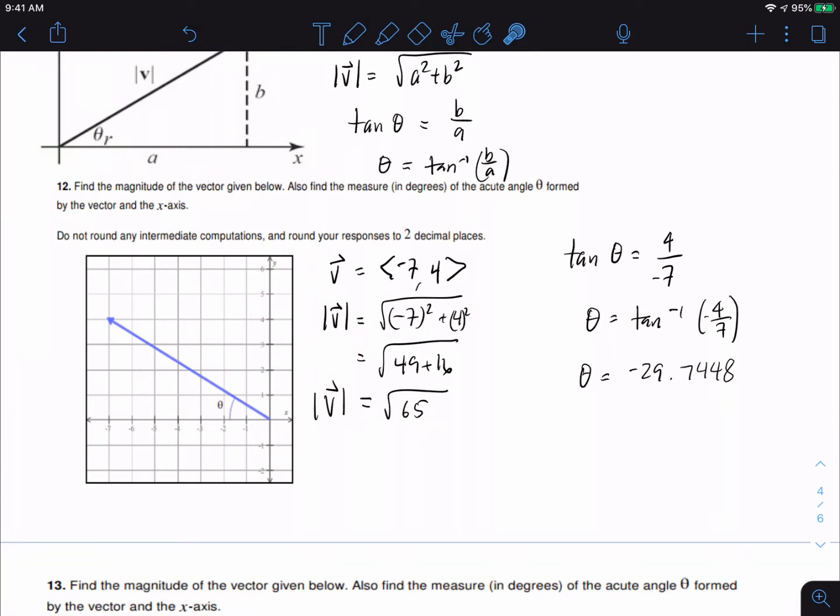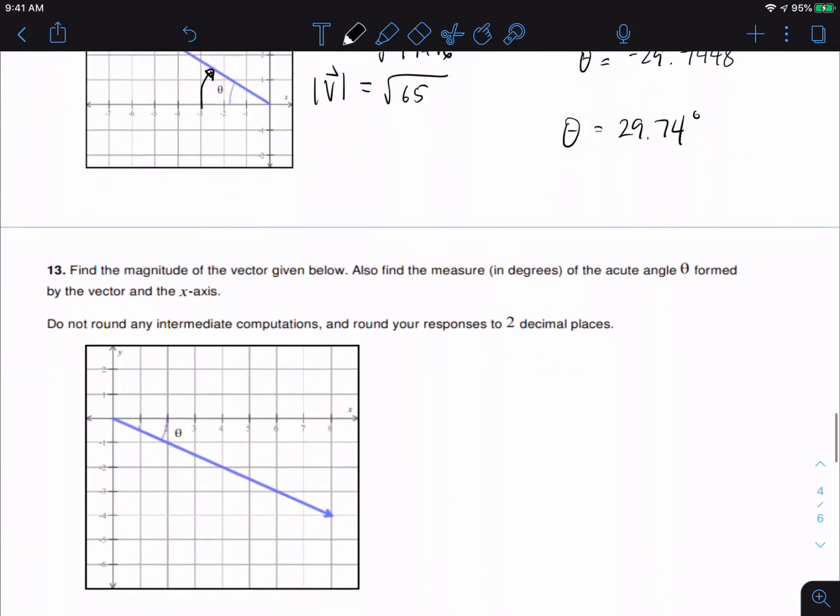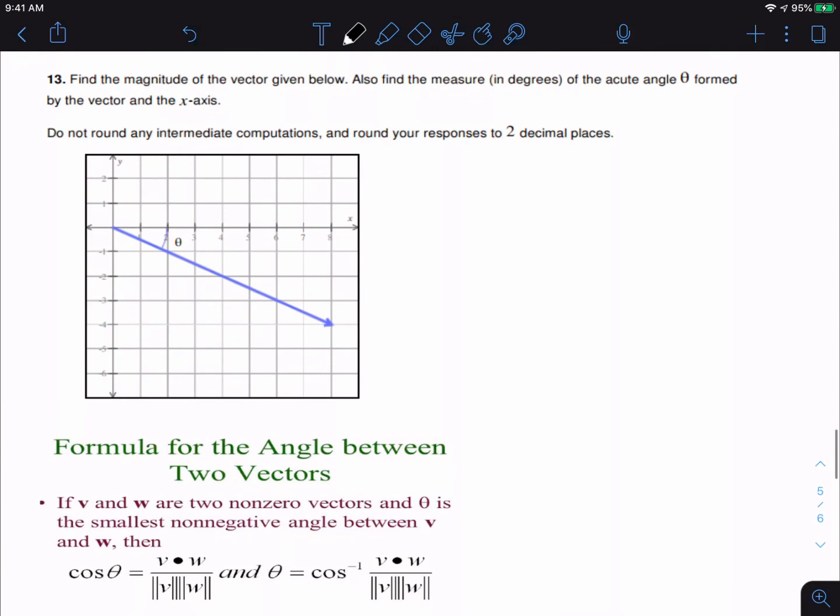And so that puts us in the fourth quadrant, but we actually know that we are in the second quadrant, and so the angle should be a positive 29.74 degrees, because the angle is going this way as a reference, and so it should be a positive reference. Does that make sense? Okay, good. We need to be able to do that and get that clearly. Why don't you guys try this one for me, number 13. And then I'll do it.